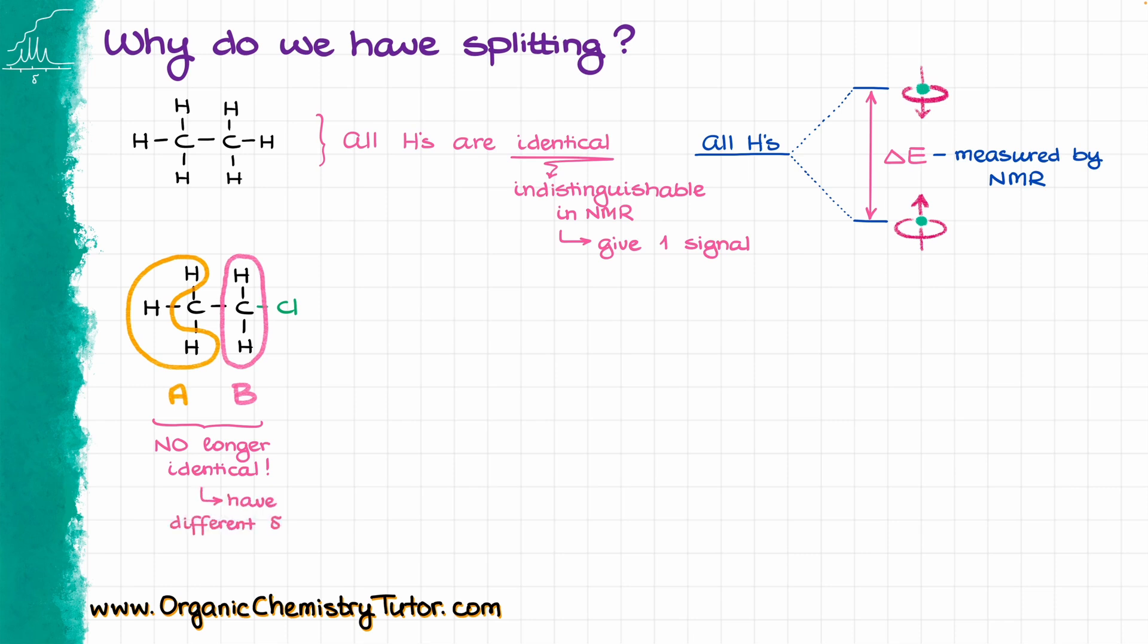And, on top of that, they have different energy that it takes to flip their spins. This will cause the differences in the chemical shifts for the hydrogens for each of those groups. But because hydrogens in each group have their own slightly different magnetic fields now around them, they are also going to start affecting their neighbors in a rather interesting way.